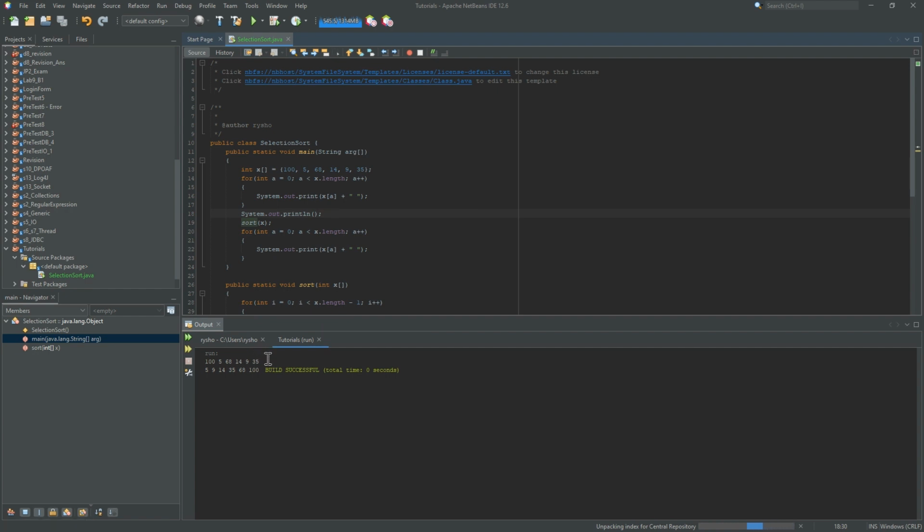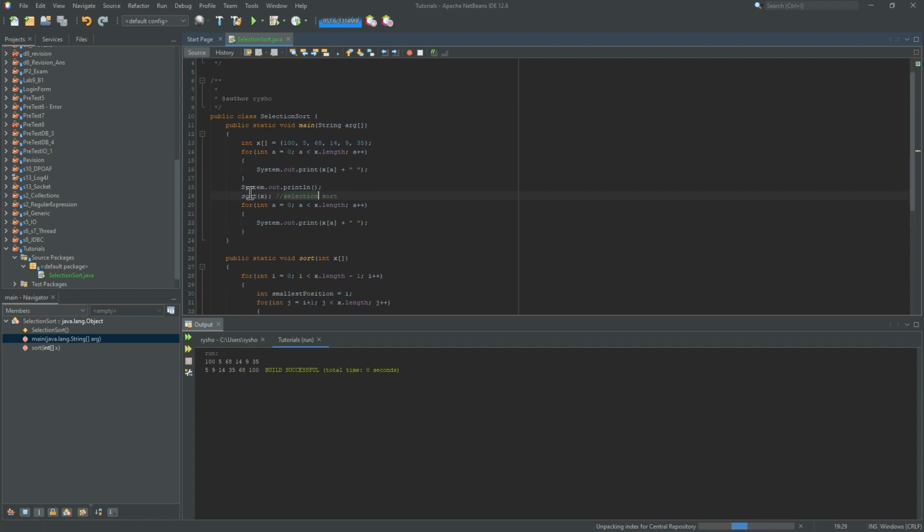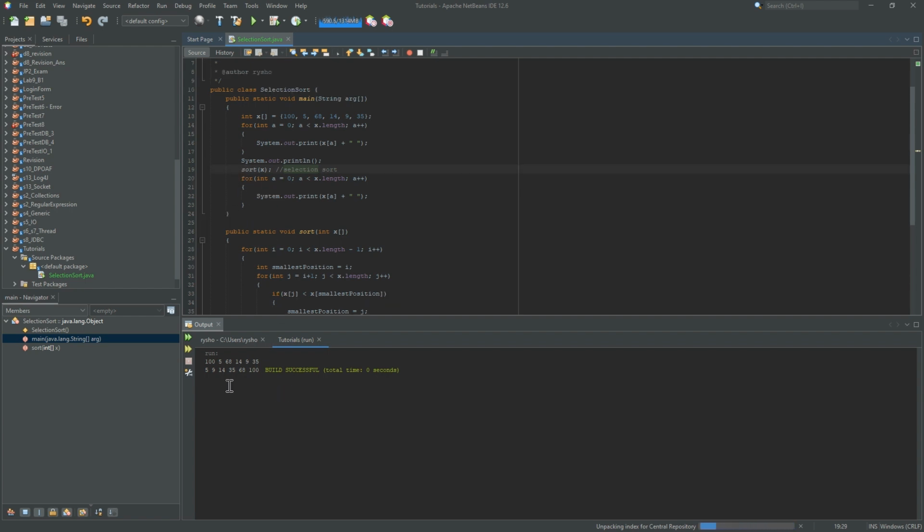It's a whole mess. Then I call the sort function, just selection sort. Let me add it here. And then it will sort, and the list changes into the correct order, ascending order. There's even a descending order, but it's a little different code, so you can find it on the internet or other references. Okay, and I print again, and the whole list is sorted.